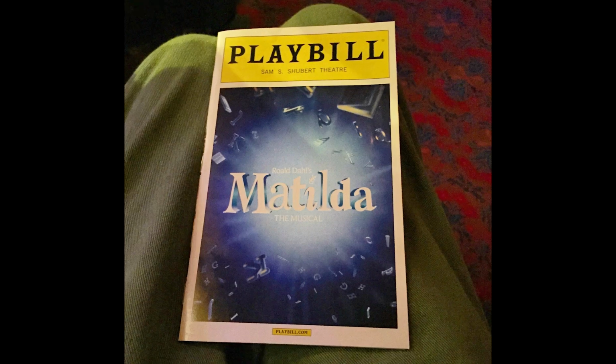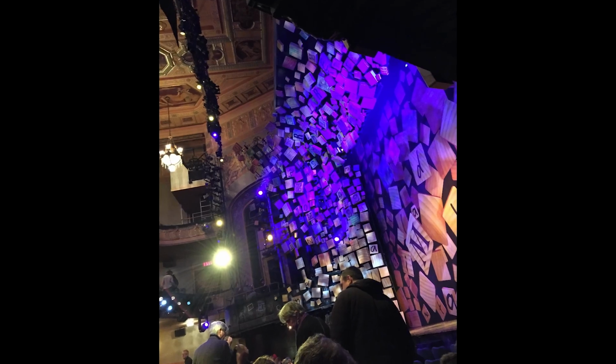Another way, which is actually what I've done in the past, is to go to the lottery for each show. Basically, you show up to the box office before the show, and they have a select number of tickets that they will give away at a super cheap price. You put your name on a list and they'll literally draw your name out of a box. If you're selected, you get a seat to see the show, and it's obviously usually not the best seat in the house, but last time I did this, I got to see Matilda at a really low price, and yes, it was a side seat, but I could see the entire show and I didn't regret it one bit.